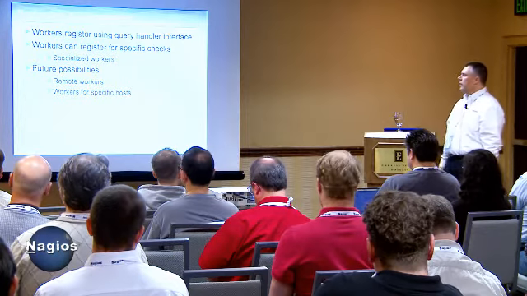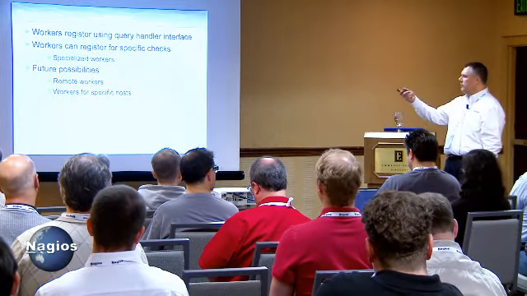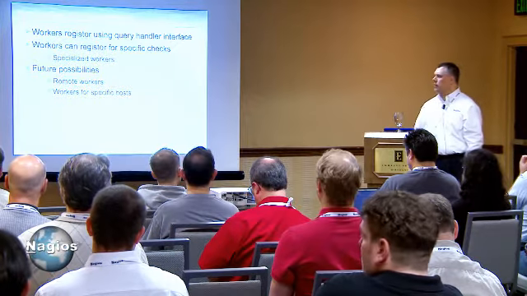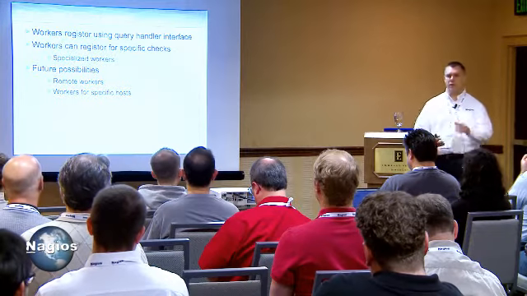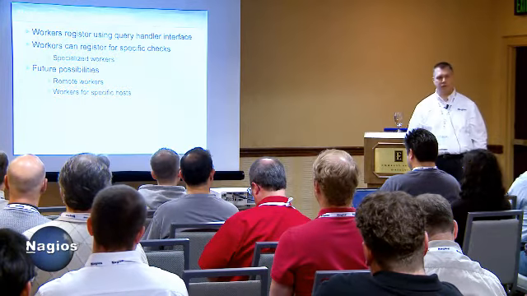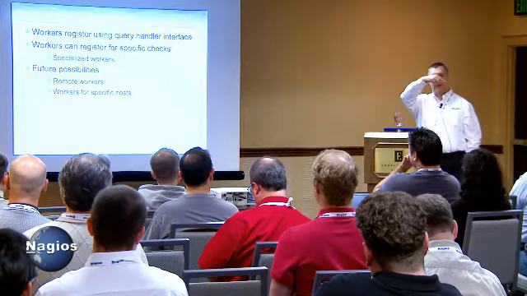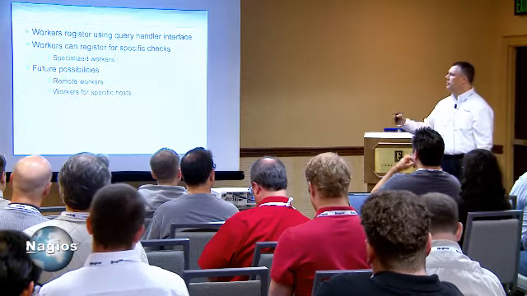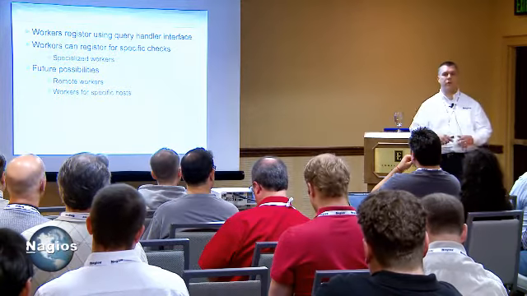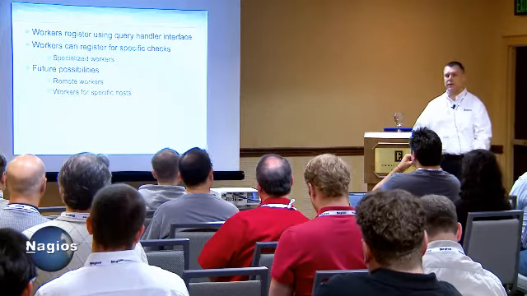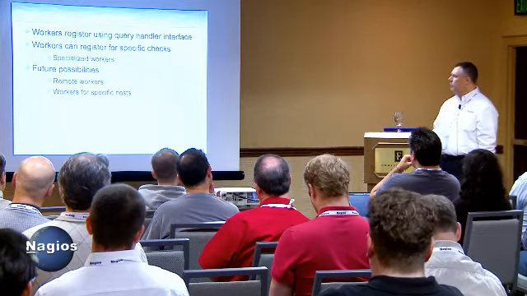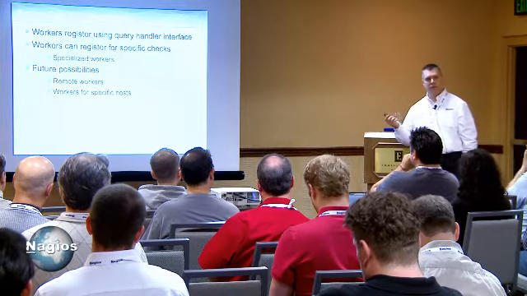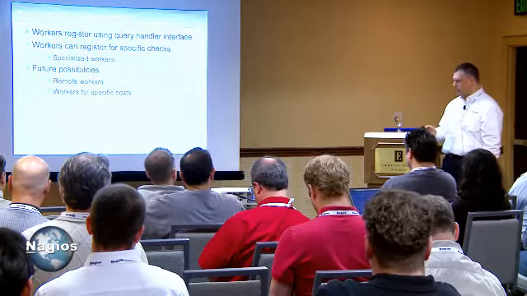The other thing that core workers give us is a couple of future possibilities. I've got a couple down here that are suggestions. They're kind of related, but remote workers might be one thing. So if you want to offload some of your checks, you could actually start up a worker on another system, have it register over the network. Today that's not possible, but it could be possible in the future. And say, I'm going to do checks for this machine or this subnet or something like that. That's one of the possibilities with core workers. So I think, in my opinion, core workers are probably the biggest change in Core 4.